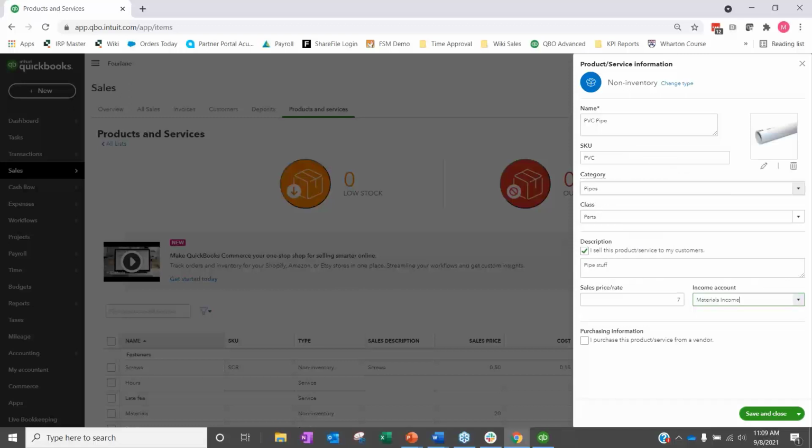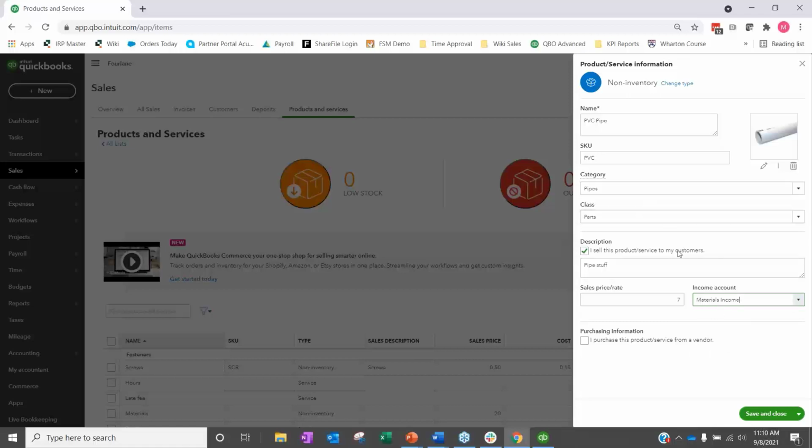materials income. Okay. So something to keep in mind here as you're setting up items, and we would say the same thing in Desktop. You have all of these different areas. If you have category pipes, class pipes, and income account is also pipes income, it's probably not a great usage of these different areas and fields, because you could always just run reports by class, as an example, for show me my P&L for all pipes. So you shouldn't have to duplicate that effort in both class and income account, as an example, okay? Same category. Just something to keep in mind.